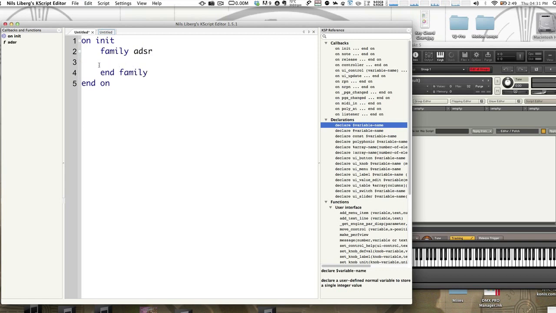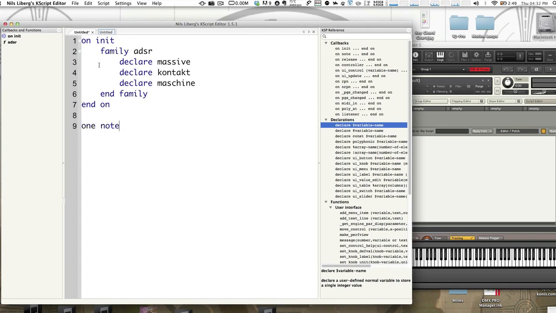I keep forgetting that that's turned on. So I can declare massive, I can declare Kontakt, I can declare machine. Okay. So now what I can do is something like this.